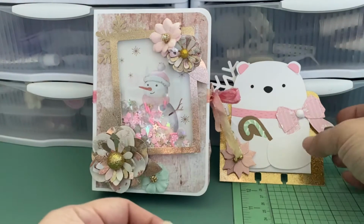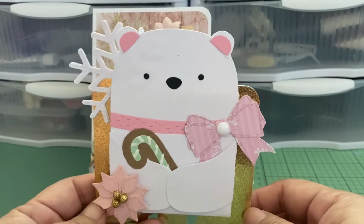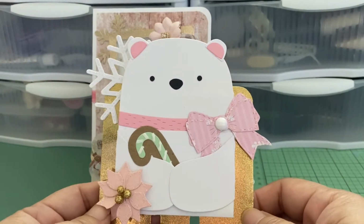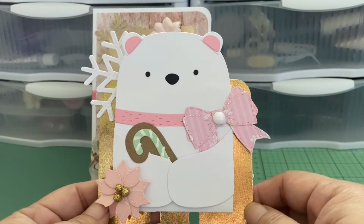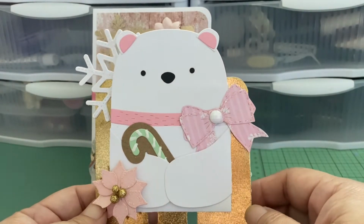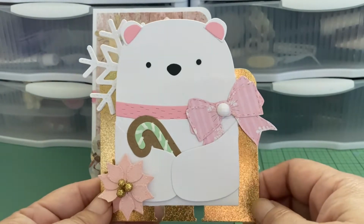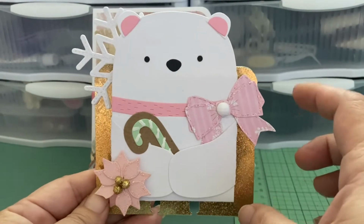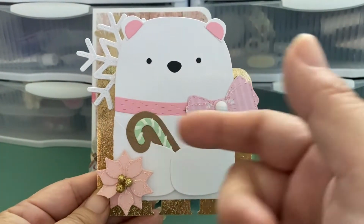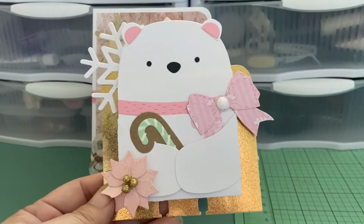Okay, so let's start with the memory deck. So initially, I was going to make a memory deck that I saw, I think from Christina, I'm not sure, from KG Crafts. She owns that shop on Instagram, and she did a tutorial on how to make a memory deck using a little purse, and I thought it was so cute. So that's what I was totally intending on doing.